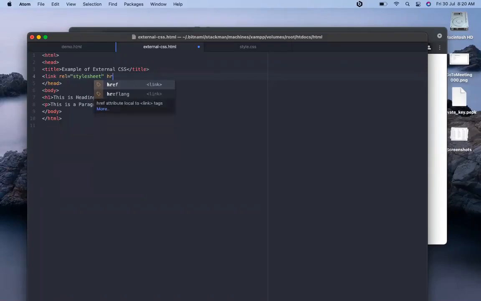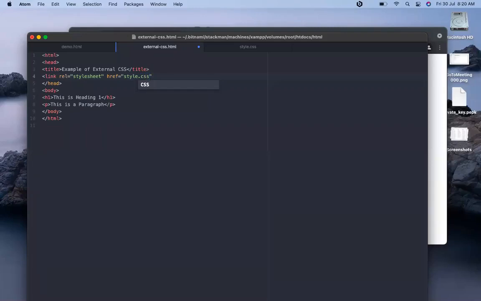And then the attribute of the hyperlink reference, href. Now, what should I give here? Anyone, in the href equal to what to mention here? Yes, style.css, because the file name is style.css.